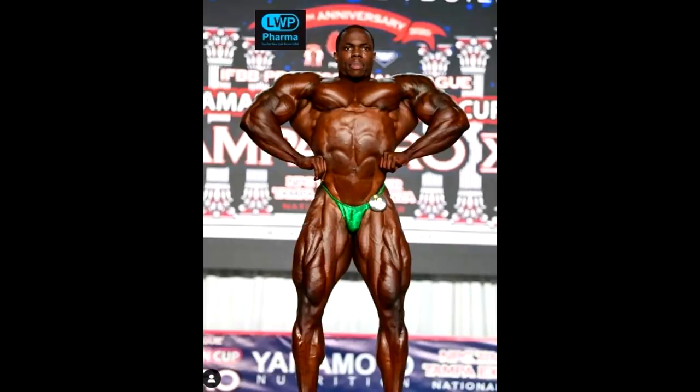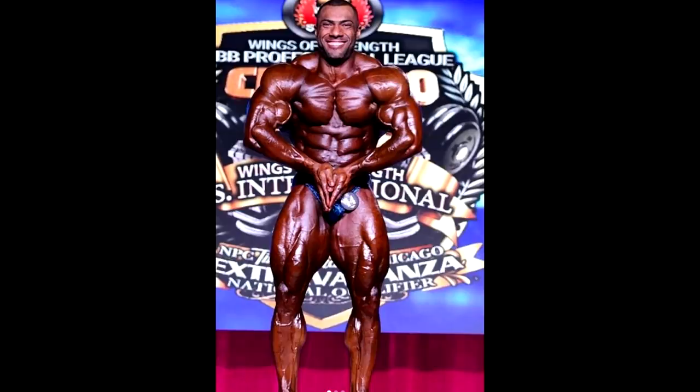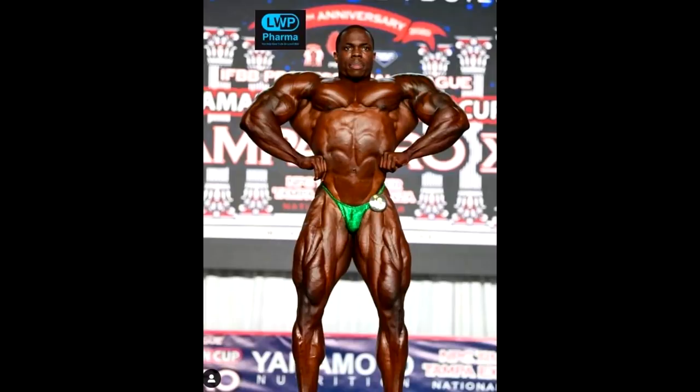He pretty much has enough muscle to win against Blessing — yeah, I can see him beating Blessing. But to beat Justin Rodriguez? Not very likely. Justin is just a different animal, he's just much bigger. We still have to see these guys on stage because changes have occurred since the last time they competed. But as for now, I could see Dwayne Walker win the IndyPro, I could see Blessing as well, but most likely I have Justin Rodriguez winning it.